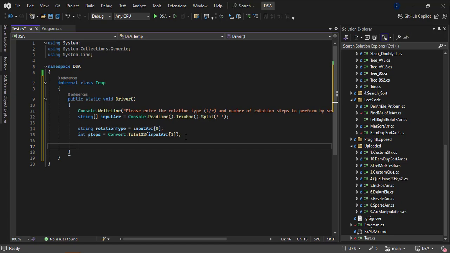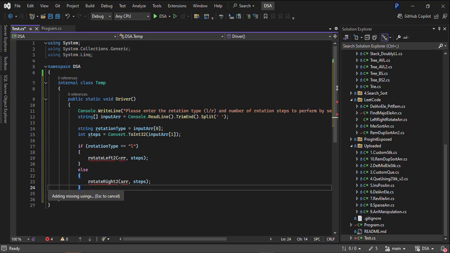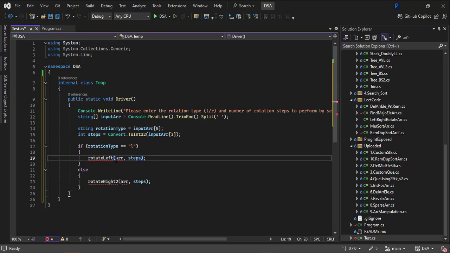First we're going to go with the rudimentary approach. To save time, I'm going to get this code: if the rotation type is left, you will call rotate left, and if it is right, you will call rotate right. Simple, right?